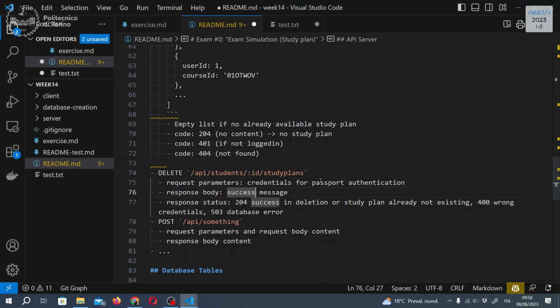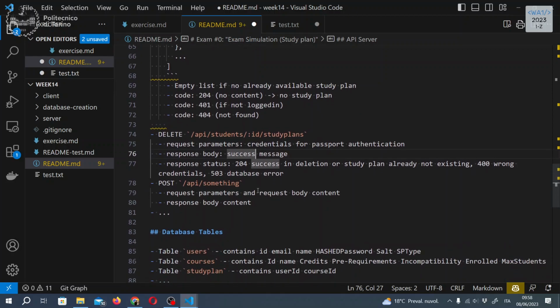Obviously, as we said before, we need authentication because we don't want to allow anyone to delete the study plan. And I would say that the response body could be empty. So as it is proposed here, 204 success, no content.